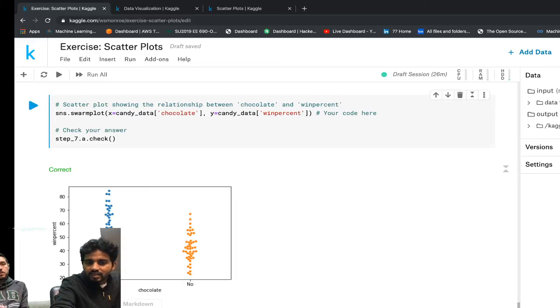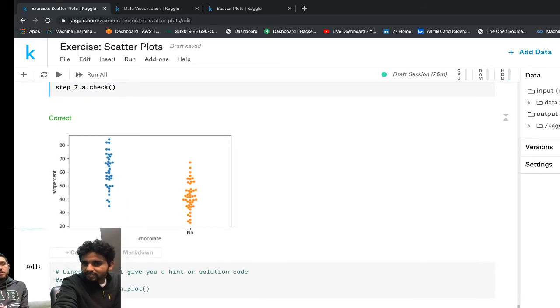Okay. So based on this, it looks like having a chocolate is a win for you in a candy. Because of the way the jitter got added, you see that there are fewer data points above 50% in win and more data points below it for the non-chocolate ones.